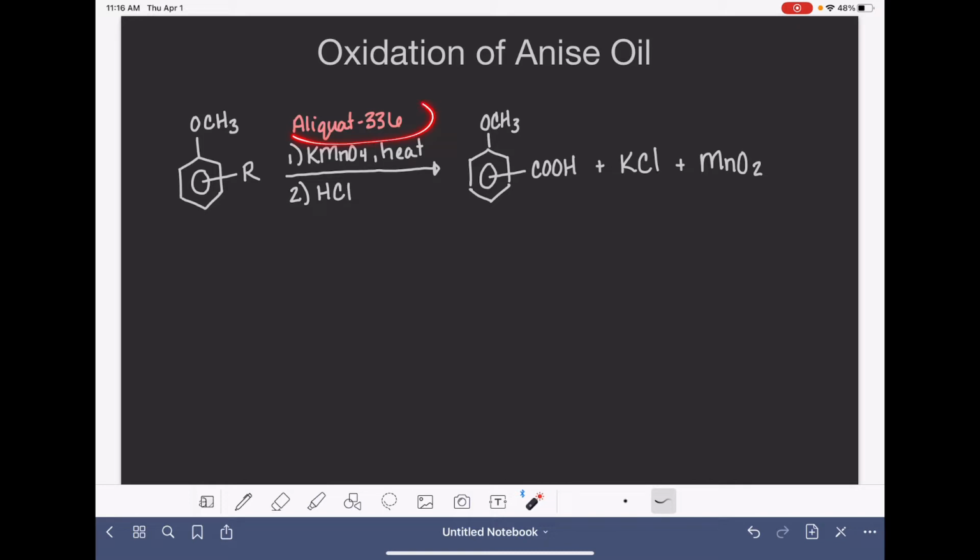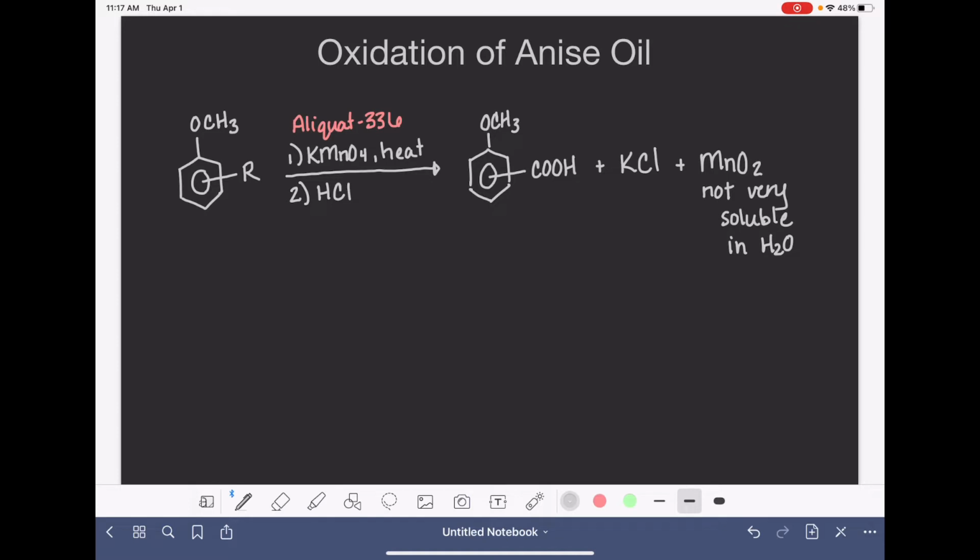And then of course we have a little bit of the Aliquat 336 that we have to separate as well. That's going to be pretty easy. As we've seen before, it's just really sticky and it sticks to the inside of the flask, and we can just pour everything away. The product of this reaction is organic, and the byproducts are both inorganic or very polar, so it should be pretty easy to separate the two from each other with something as simple as water. If we rinse this with water, we should be able to rinse away the KCl and the MnO2. But unfortunately, this MnO2 is not very soluble in water. So that makes it really difficult to just wash away from our product.